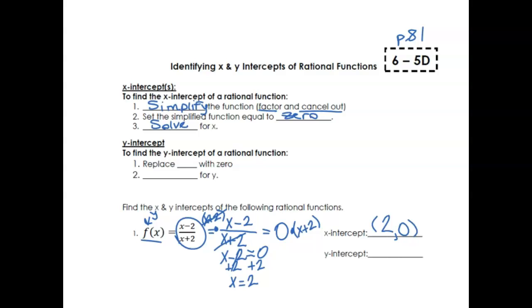So that's the x-intercept. The y-intercept is similar. In my opinion, it's a little bit easier. The y-intercept is also an ordered pair, but it has 0 for its what value? For the x value, good. Which means that I'm going to go replace what with 0? X with 0. Because 0 is the x value. And I'm going to solve for y.